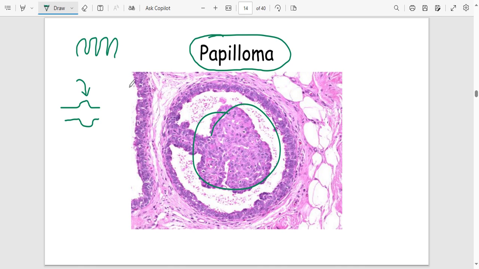Okay. And the majority of them will be able to produce a discharge. Like 80% of papillomas will produce a discharge, and then others will produce blood, especially if this stalk here undergoes torsion. Like it rounds about itself, it will produce blood. And some of the papillomas will produce a serous discharge, and that can lead to blockage and release of normal breast secretion. So it can lead to a blockade. Okay, so that's about a papilloma.